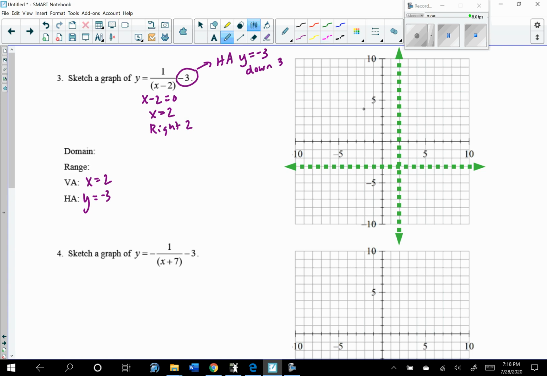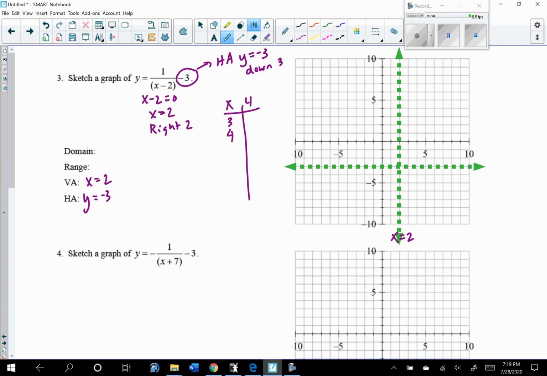So how do you know which side of the vertical asymptote? Because you always have to pick one, on the left and right side, because if you have the left side, then it's either in one of these two regions, and the right side is one of these two. So you're just going to pick points to the left and the right of the vertical asymptote. We're going to pick 2. So if this is at x equals 2, then to the right of 2 would be 3 and 4.